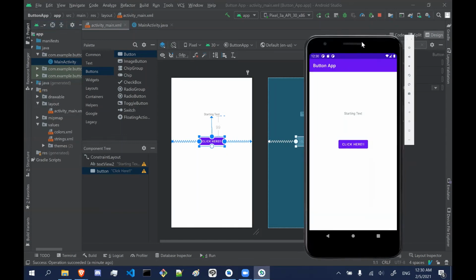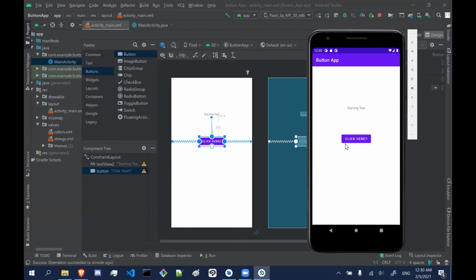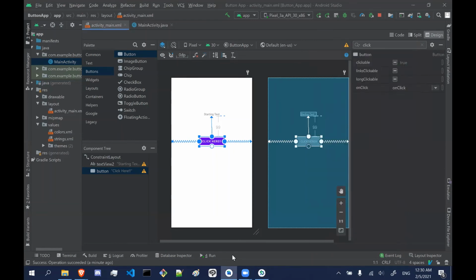And there we go. Our button app is currently running. When I click, it should print something down here.